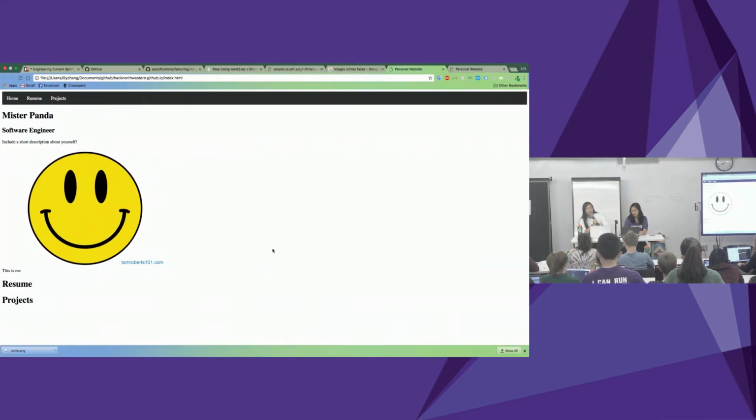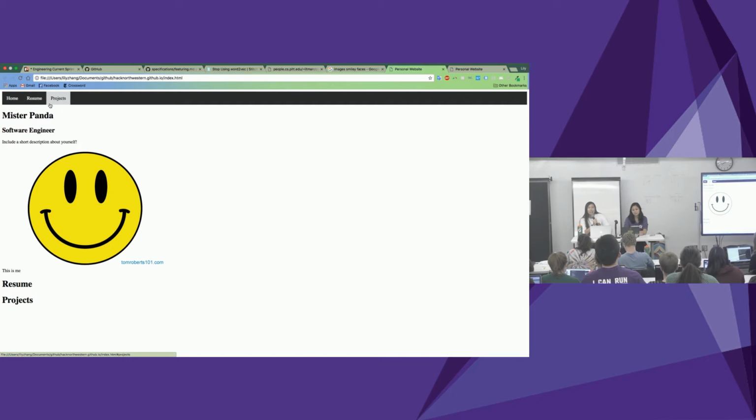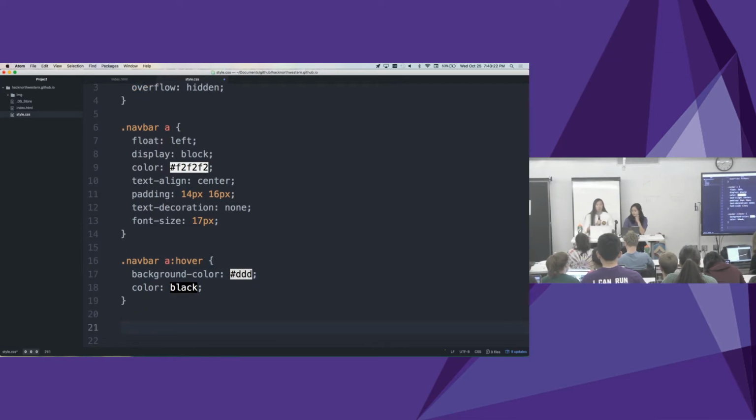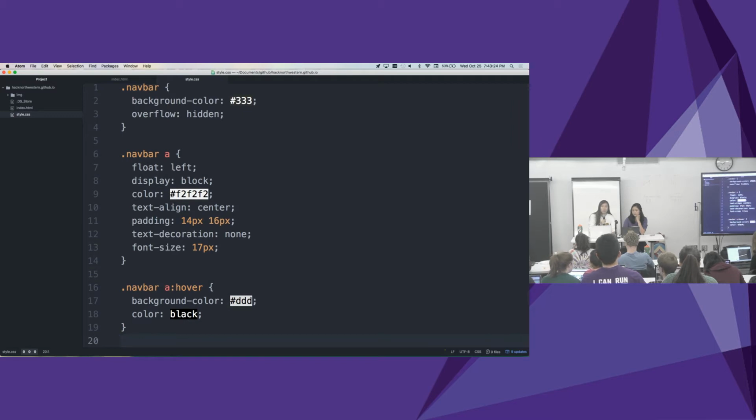So this is what it looks like now. So as you can see, now it's a little bit easier to see what these blocks are. As I highlight over them, they're changing colors. Is everybody ready to move on, or does anyone have questions?